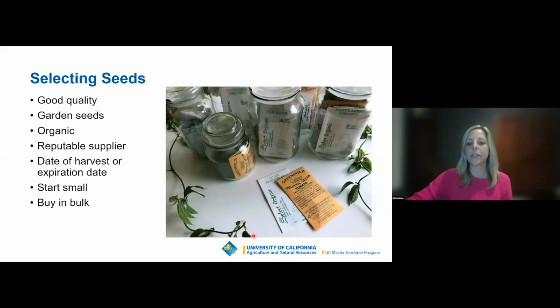So seeds are going to be the most important. You want to know what type of plant you want to grow, and you want to get high quality seeds. So let's talk a little bit about that. You want to get garden seeds. So you're not going to be buying things that are for commercial growing. So you could go to your local garden center. You do want to make sure to get organic seeds. Those are going to be untreated seeds, and they're going to be a little bit higher quality.